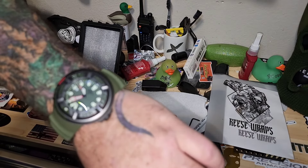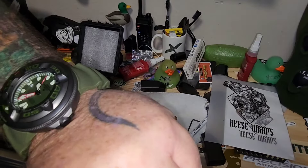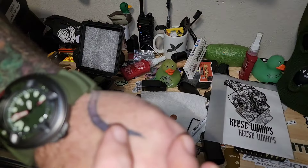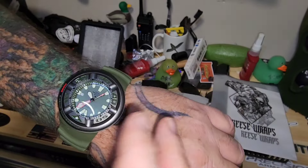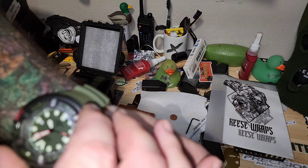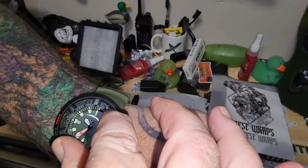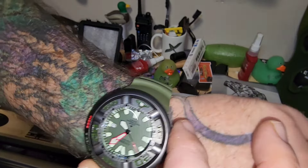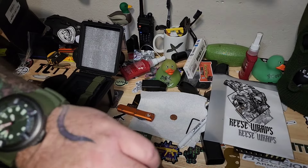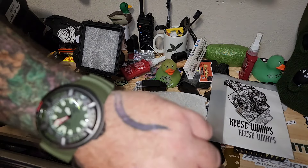It's solar powered — operates from light. So it's a bit of an apocalypse watch, never needs a battery. Movement and light are the two things that power it. Does it have a lot of features? No. There's no stopwatch, there's no compass. You can turn this dial to accomplish something — I don't know what you would. Set that at 12 o'clock, that's where it'll stay. It's a good solar watch, waterproof to 300 meters. It says 10:25 — we've got to set the time and date. Other than that, we're good.